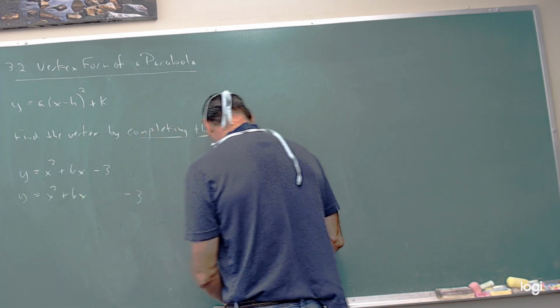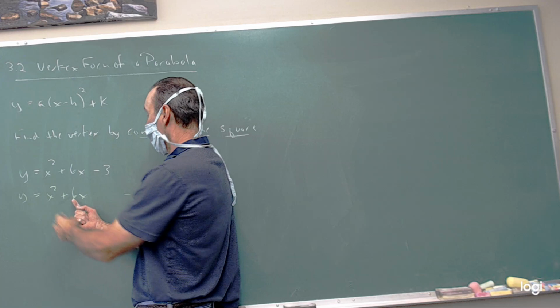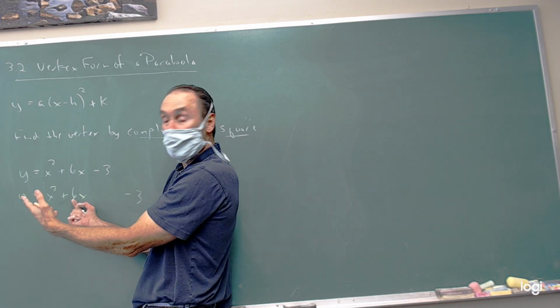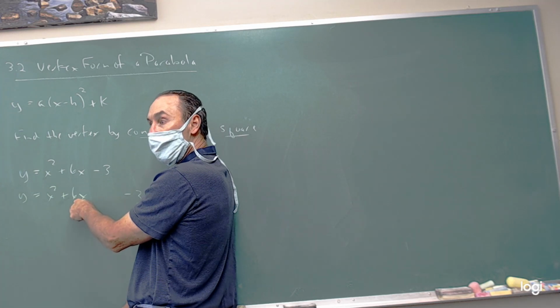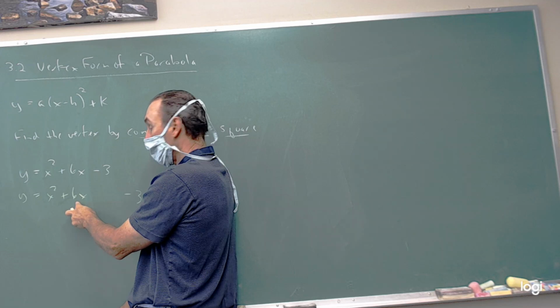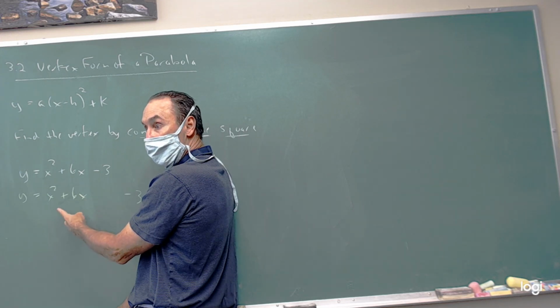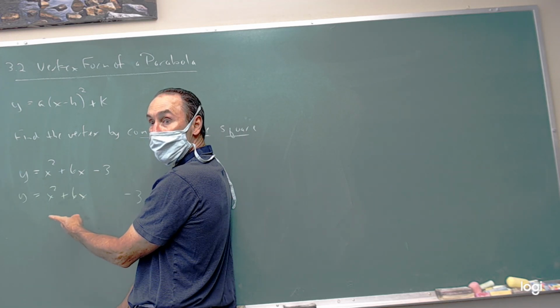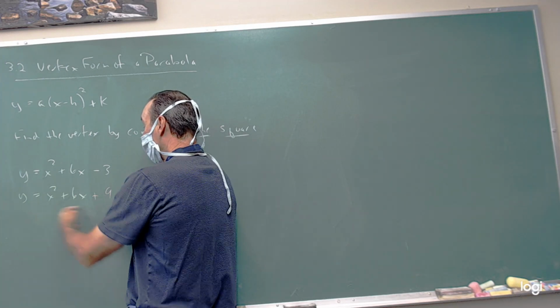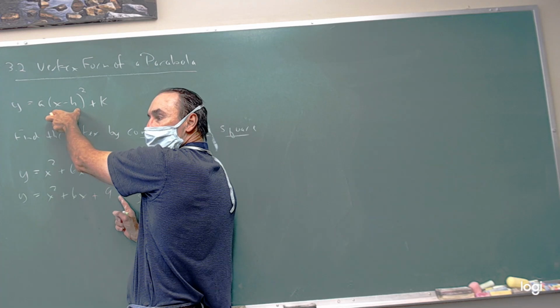So what we ask ourselves is then, once we have made this leading coefficient +1, which was already given to us that way, we're going to take half of the middle term and square it. So we're going to take half of 6, which is 3, and square that. And that's going to be a 9. So we're going to add the 9 in there, because that will make this factor into a perfect square.